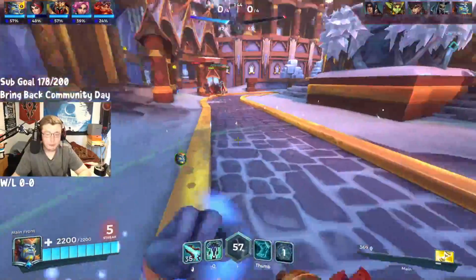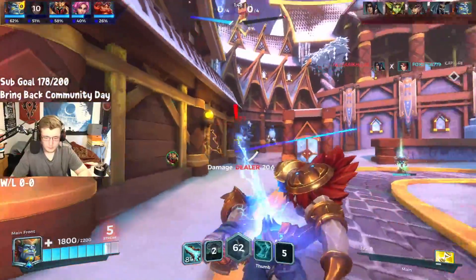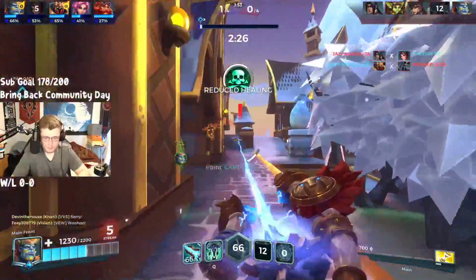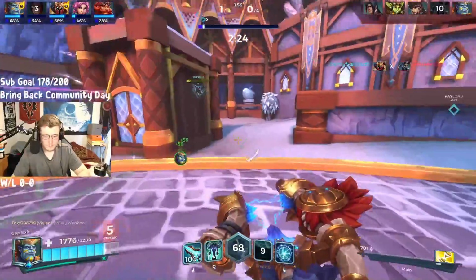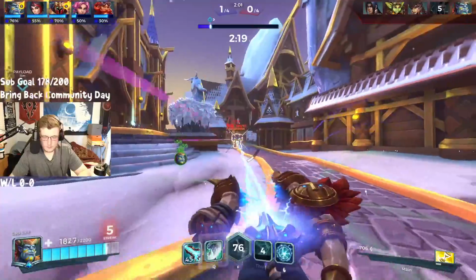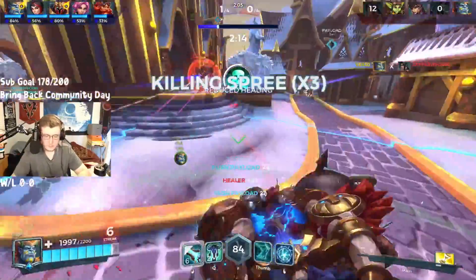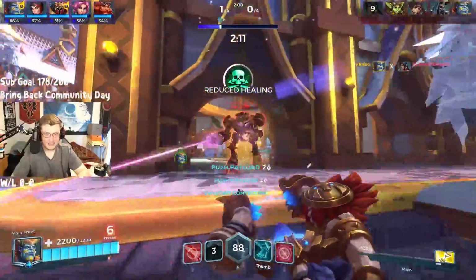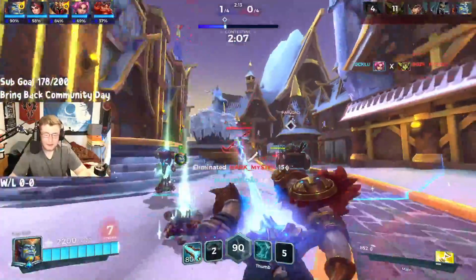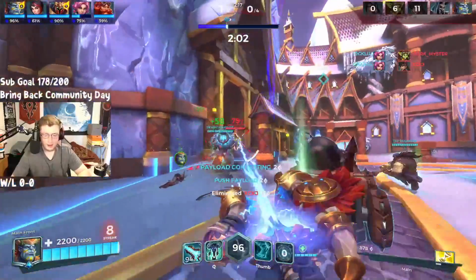Bro, I'm a unit right now. I'm here, Foxy, don't worry. I'm a straight up unit, dude. Kill me. What's up? Try to kill me. See what happens. You can't. You can't kill Grohk, bro. Bro's broken.